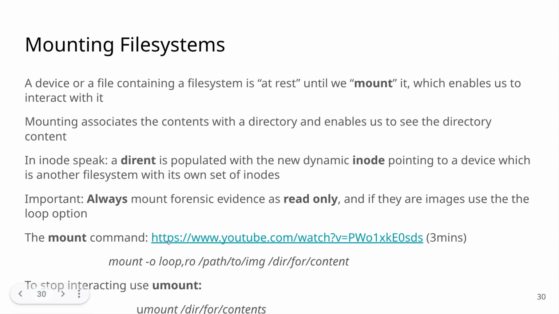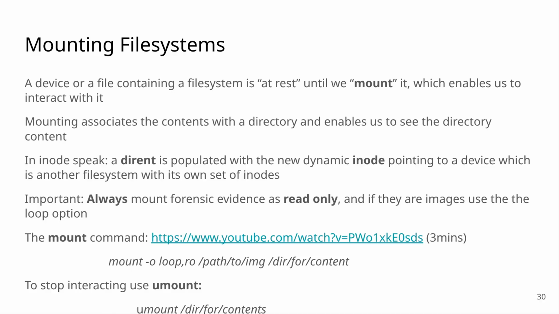But it's good to specify it as an option. And then we give a directory that we want the file system to be mounted under. Also, typically the mount command is a privileged command that should be used by the root user. If we want to stop having a file system in a mount state, then we can use umount to unmount it. You can see this video for more information on mount.